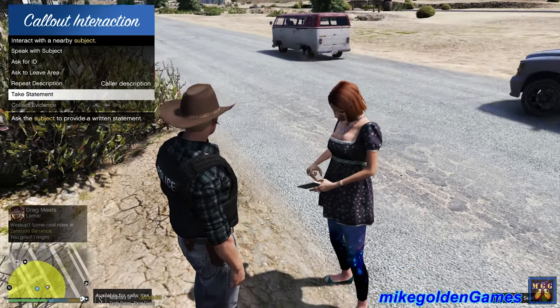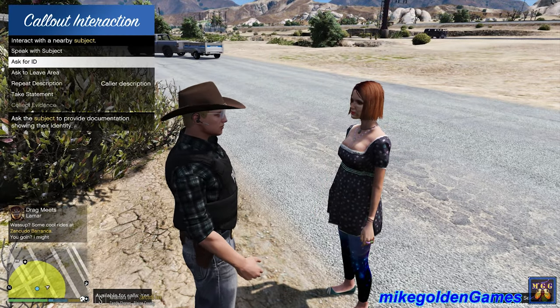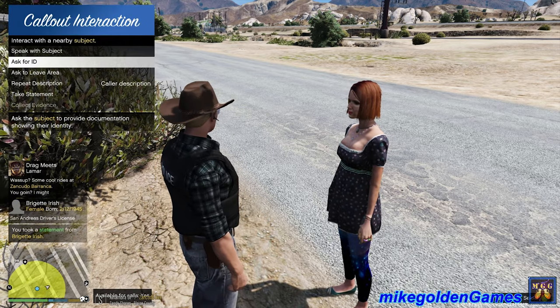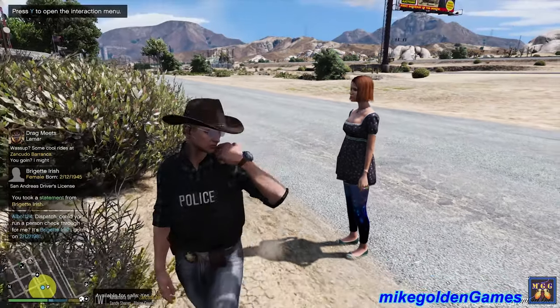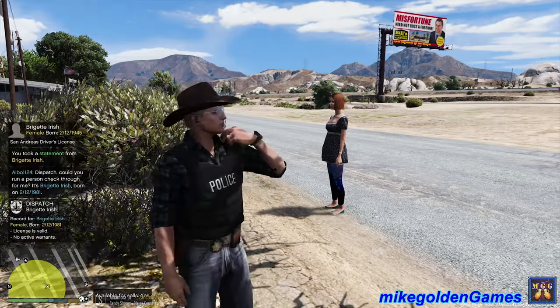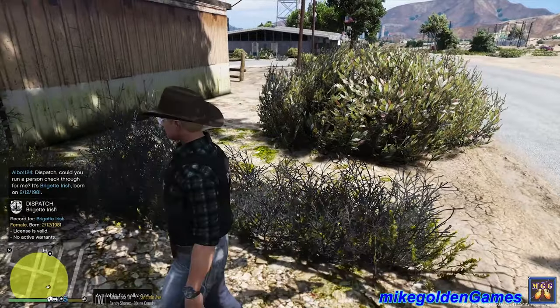All right, yep, so just right there. All right, cool. Thank you, ma'am. And let me have your ID really quick, just to make sure I get everything written down properly. Bridget Irish, okay. Dispatch, let me get a ped check on Bridget Irish, born 2/12/1981. Just to be sure. Okay, license valid, no active warrants. All right, ma'am, have a great day. Take it easy.